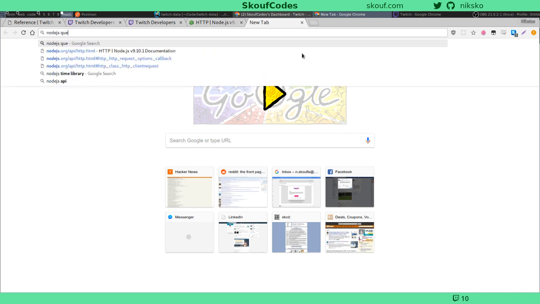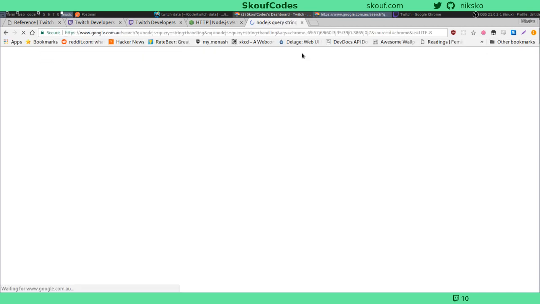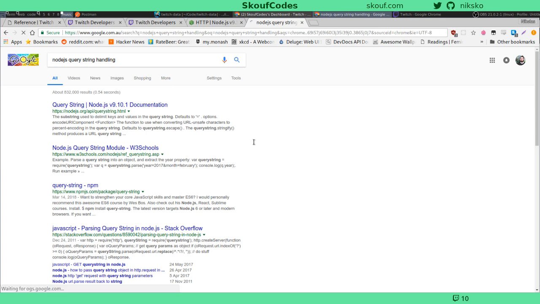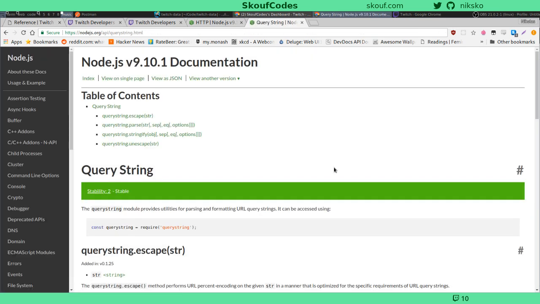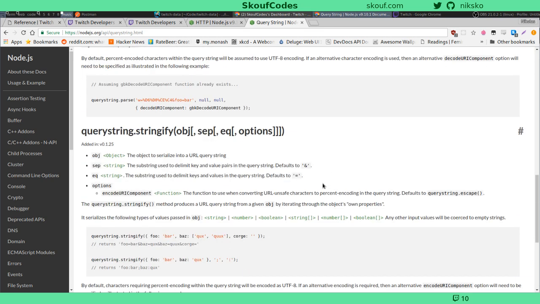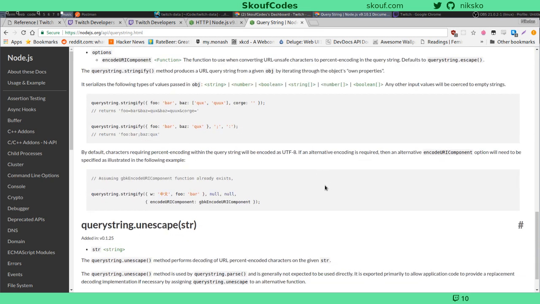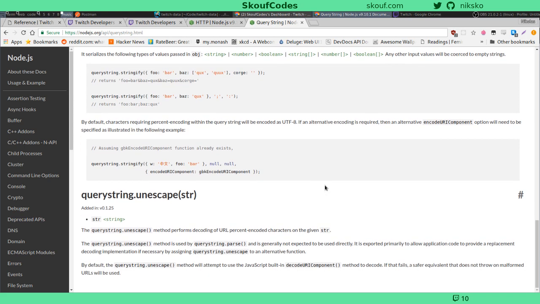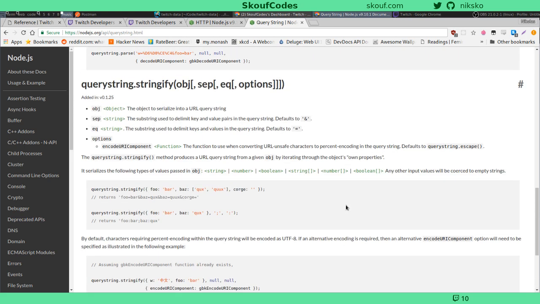Node JS query string handling. Let's see what the, oh, there's a thing for it. Good old Node. It's got all the stuff that you need. You can stringify them. How good is that? Amazing. Cool. So that's super easy.